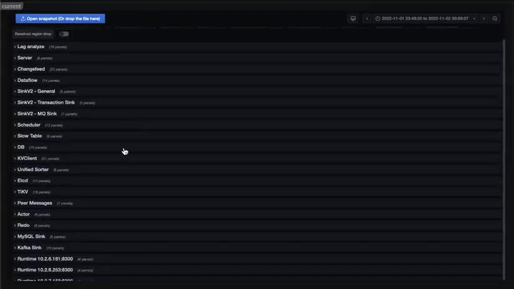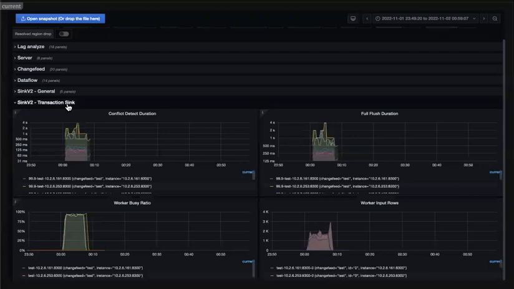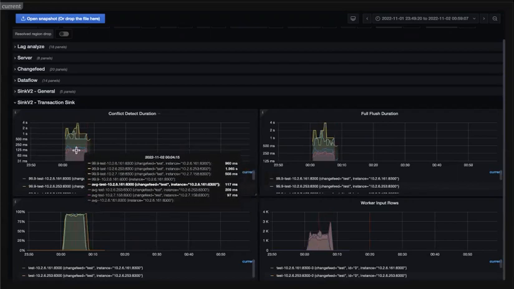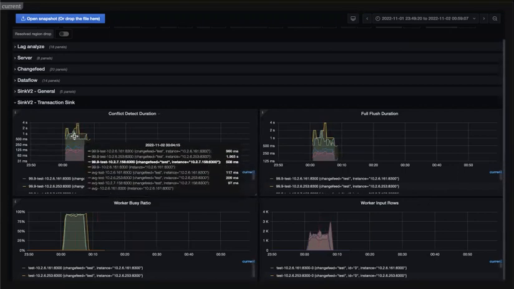And another row for the sink is for the database. We call it the transaction sink, because only in a database do we have transactions. And in this row, you could focus on two panels. The first one is conflict detect duration. It's very important. If you have too many row conflicts, like using the same transaction, it will cause us to send them to the downstream one by one, because we want to keep the consistency and keep the order.